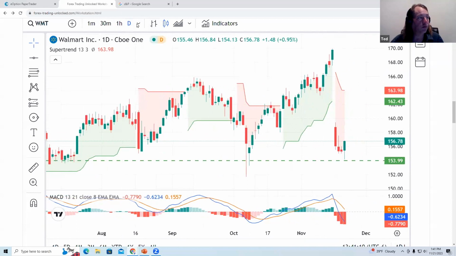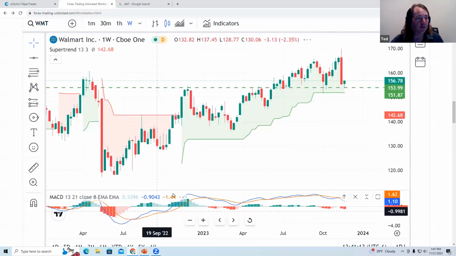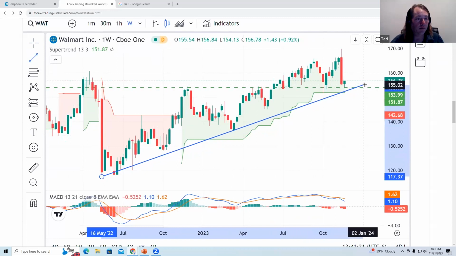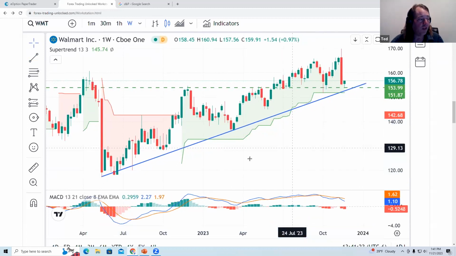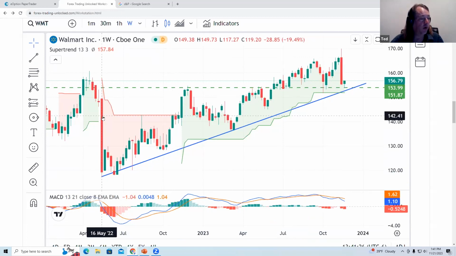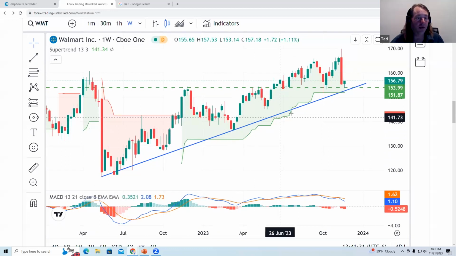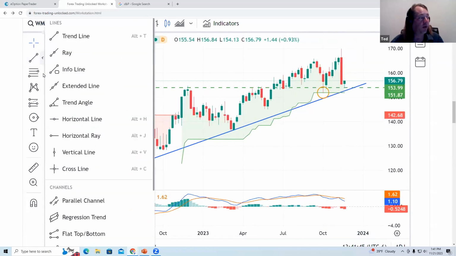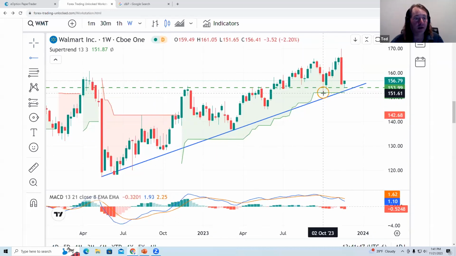So let's go to the weekly again so we can figure out some trend lines here. Let's say we just go back to this low all the way back here. We go back to April or May of 2022, and we go off of this major low here. This also caught this last significant higher swing low. Okay, this is key. See how this stayed above that trend line? So now this becomes a very big sell area.